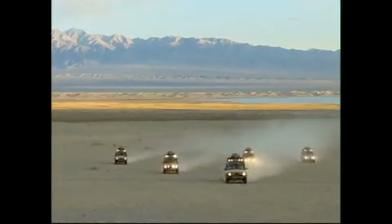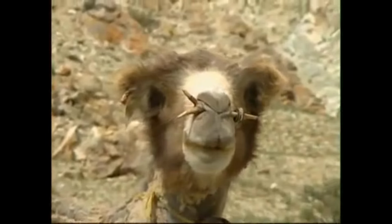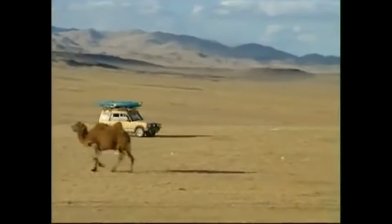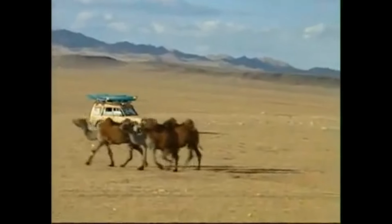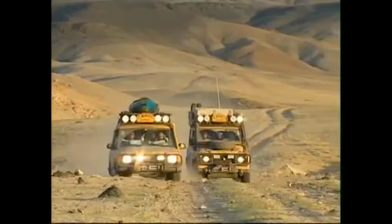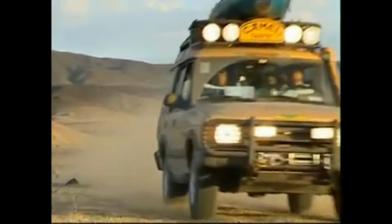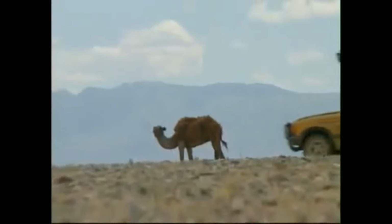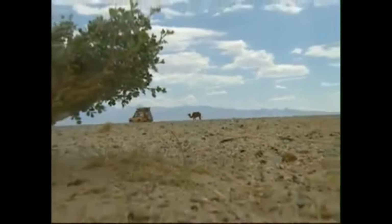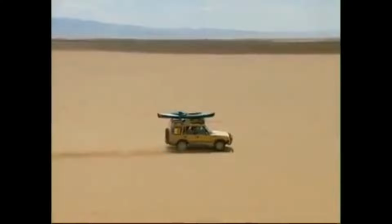One place where the weather can be guaranteed hot and sunny is the Gobi Desert. Home to many rare and exotic species, the Gobi has long been used as a shorthand phrase for the unknown. The teams know they are three quarters of the way through their journey, yet they can't afford to relax their efforts. In this flat and barren wasteland, they need to concentrate harder than ever on their route, relying on their onboard global positioning system and old-fashioned map reading skills.